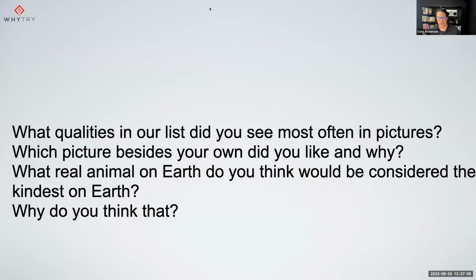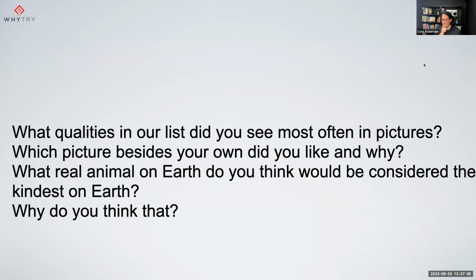Thank you for doing that. Feel free to answer in the chat window. I have some questions for you guys. What qualities in the list do you feel that you saw in those pictures? Like all of those words that you saw come down, and then we started looking at those images. What qualities do you feel you saw actually visually portrayed in those images? Go ahead and share. Yeah, definitely loving and caring. I saw that one quite a bit.